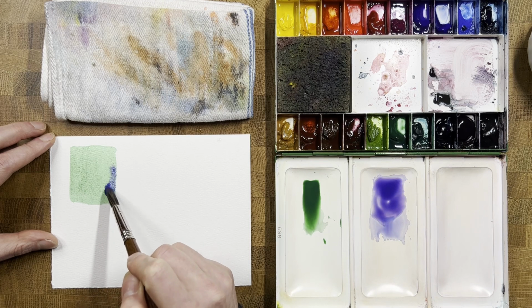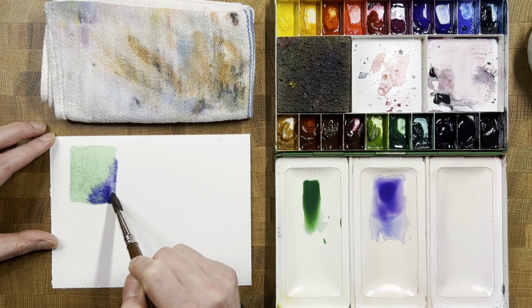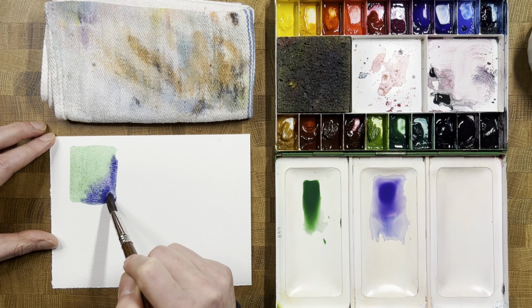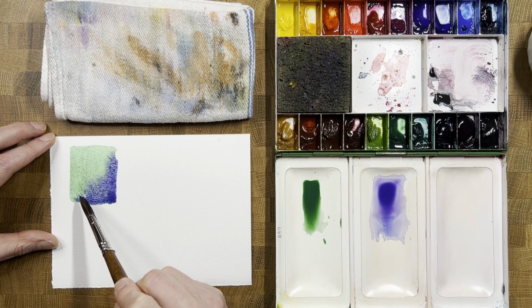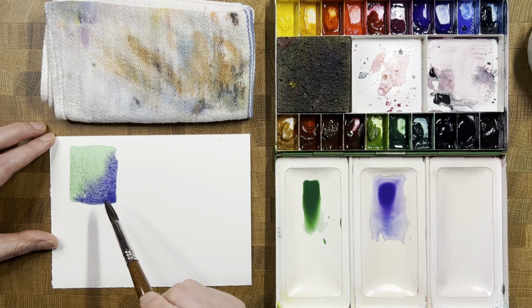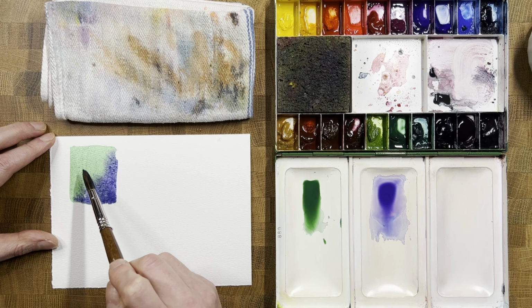And if I go in with this purple that's quite thick, you can see it stays in the area that I painted. Another thing to note is when you're going wet into wet, watch where you lift your brush, because every time I lift my brush, it's going to release some paint. So if I just want to put this in and have it slowly blend into the green, I don't want to release up here. Otherwise, that little droplet that you saw on the bottom is going to release right into the green, and you get this big blotch up here.